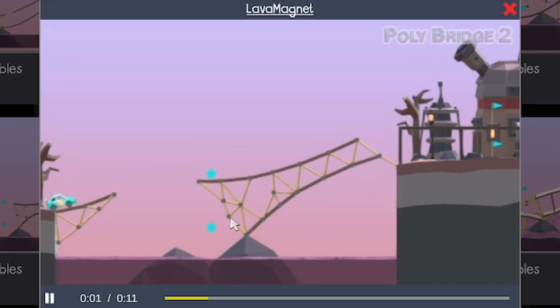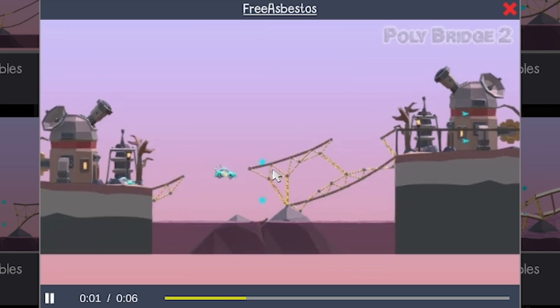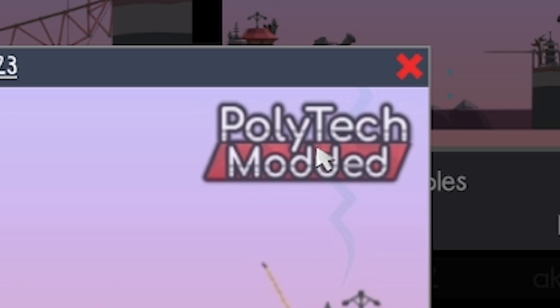But yeah, seems like nearly everyone did a double sort of bridge. Almost no one did a ramp in the middle. Although, this one does with spring. That's a lot of spring, but somehow way cheaper than mine. Anyway, my favorite page, the final page. Nothing's going on. What? I think as that's modded, they may have fiddled with the gravity a little bit.